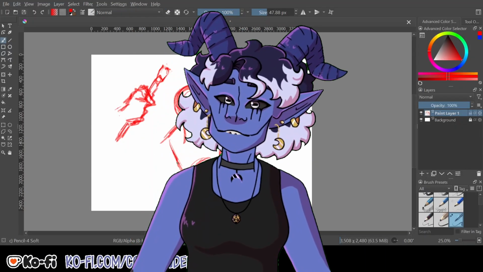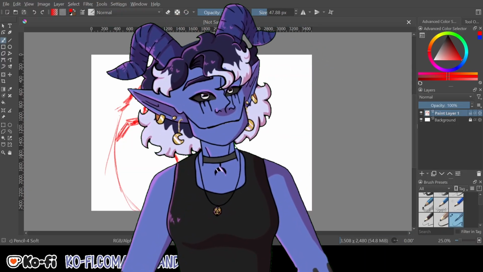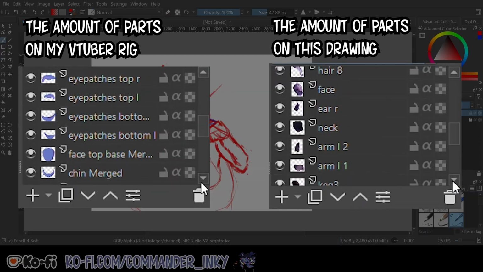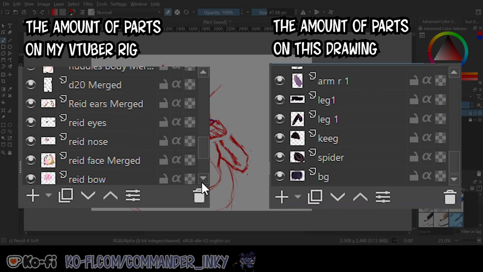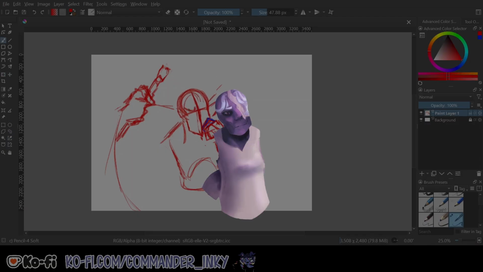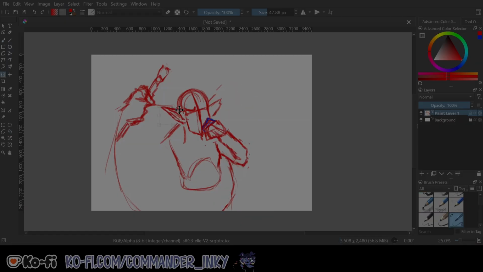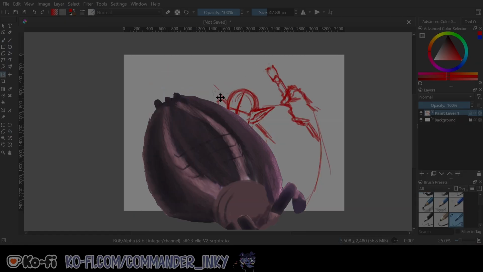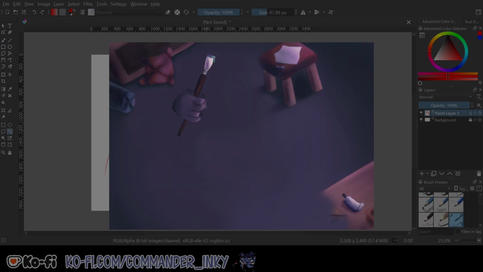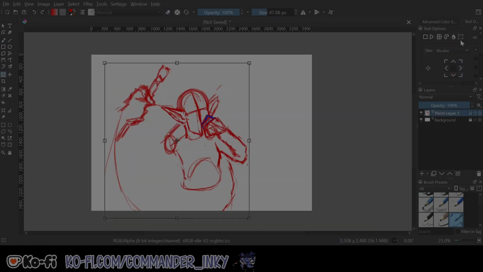The more parts you split it into, the more detailed the movement can be. You don't need to be as thorough as you would be for, say, a VTuber rig, but you do need to split it into every single bit that's going to move. In my case, I split the head, the neck, the torso, the hair into several pieces, the ears, the arms into 2 pieces each, and the legs. Editing Inky here, I also split the hand, the brush, the background, the foreground, so you know, there will be many things to split. It will vary from drawing to drawing.